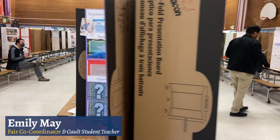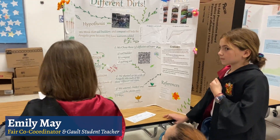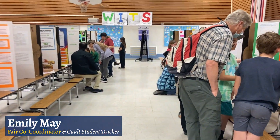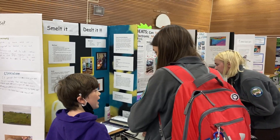We have built-in scaffolds to help students prepare their science fair projects. My initial interest in working with the science fair was to make it more equitable. I offered a science fair club where students could come and get resources and get help with their projects. A lot of that burden goes on to the parents, and if parents are working or they don't have the same resources at home, it's really hard for students to compete with other students who might have parents working in labs up at UCSC.